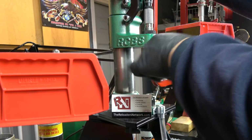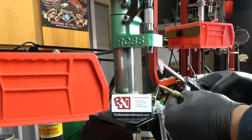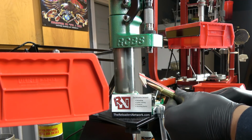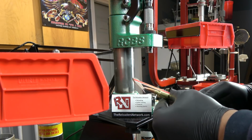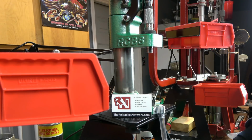And there you have it. You seat the bullet. I do not do any crimping, and I know, folks, that's a long debate. So this is at 2789, and I'm shooting for 2790. So close enough for government work, right?